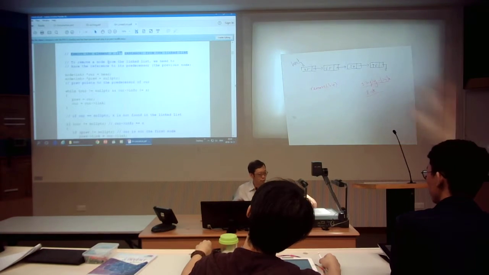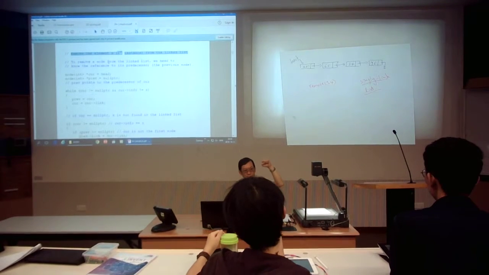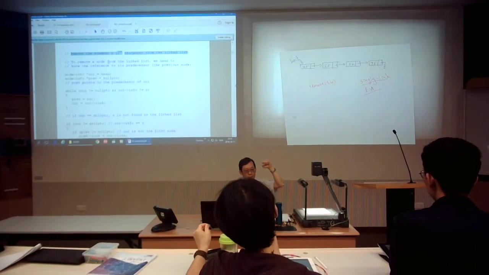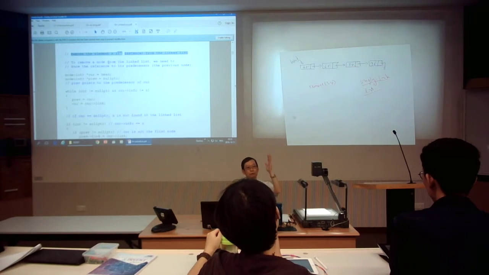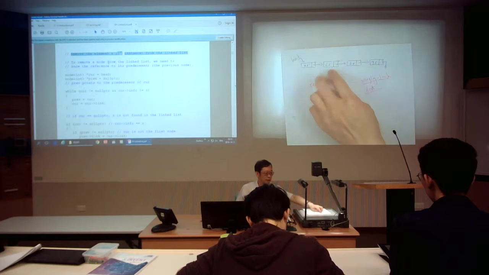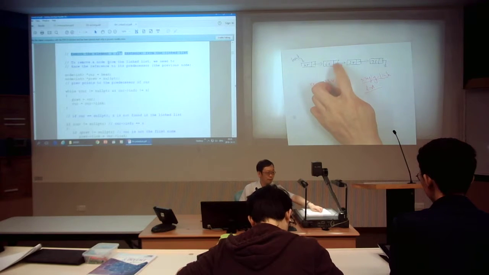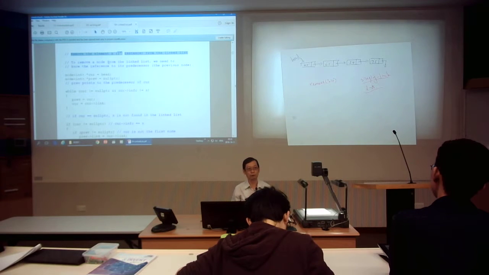If you want to take something out of the linked list, you need to know the predecessor of the node that you try to remove.